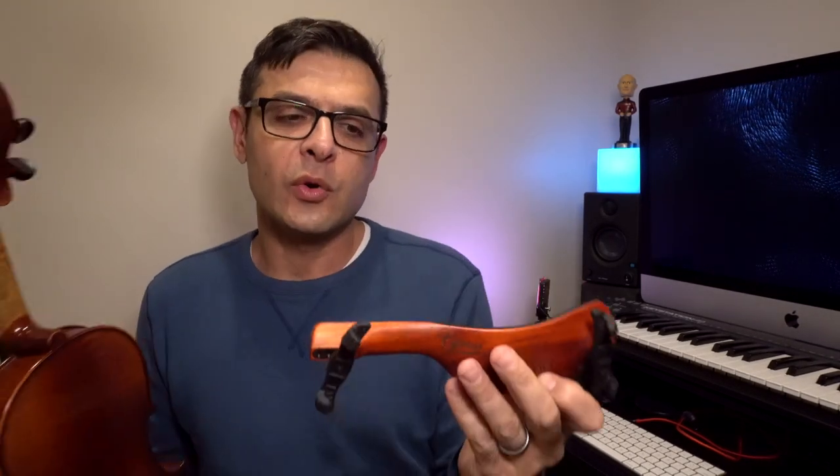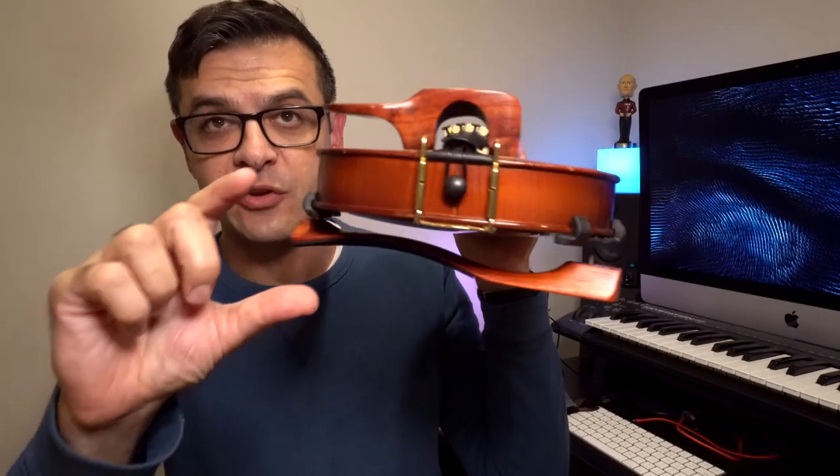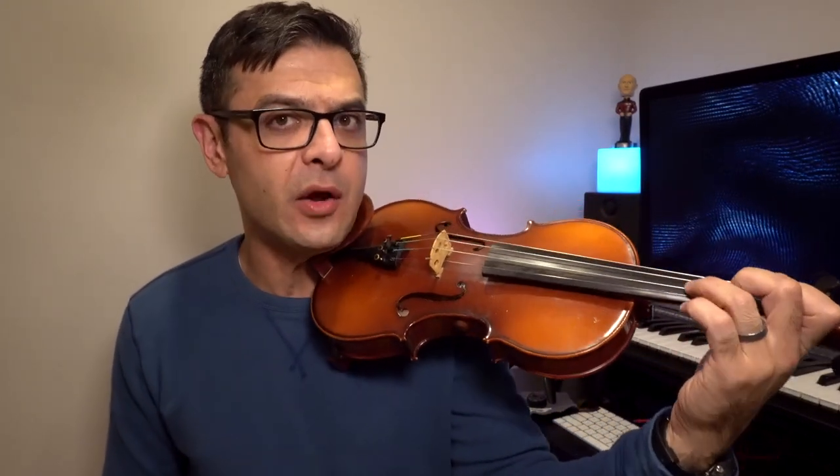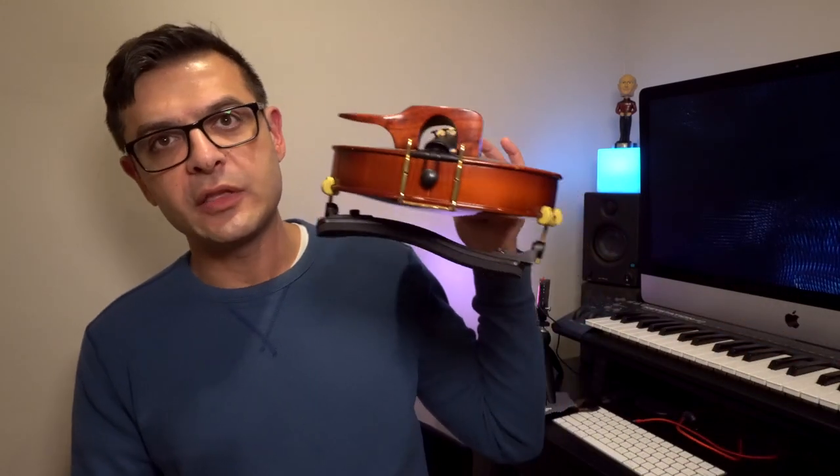The Performa is outstanding, and a couple of questions from reviewers required some explanation as to who it is good for. As I stated in a previous review, I feel like the Performa is really good for players who are shorter than 5 foot 10, and it's best used in a lower setting so that it's more flush with the violin. I do echo what I said previously — it's extremely comfortable, probably one of the most comfortable shoulder rests I've reviewed. But the most comfortable might not be the best for you or for me, and having gone through a pretty severe injury, I wanted to ensure I got a little more height out of the violin and reiterated a solid foundation that I was taught. I felt like the KUN could do that.